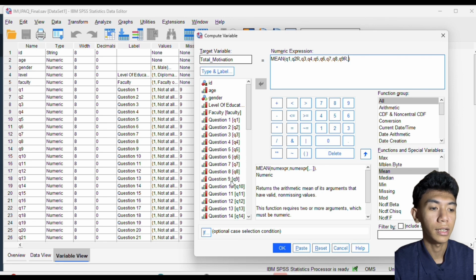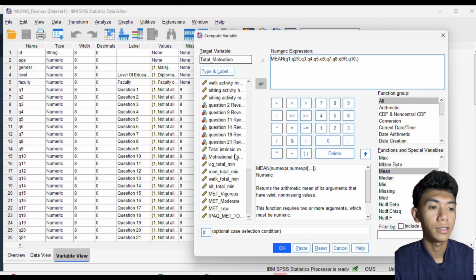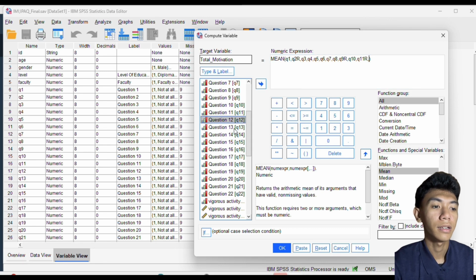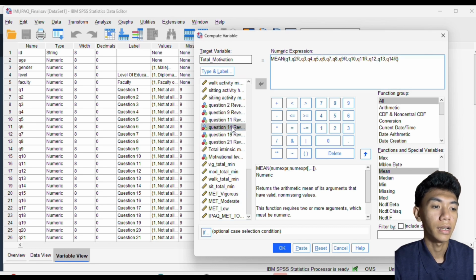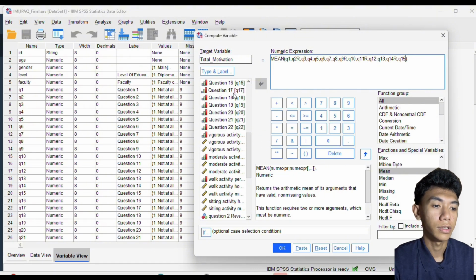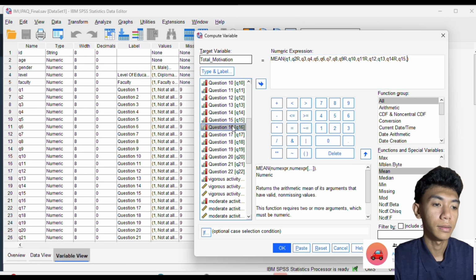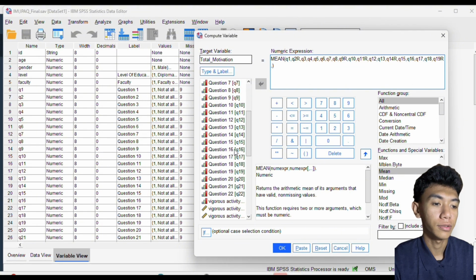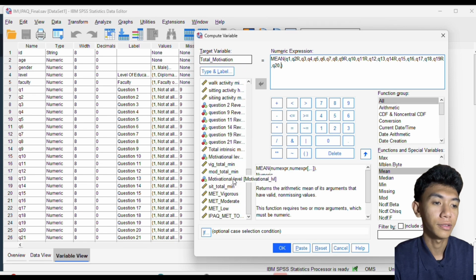Then continue to question 10, and put question 11 reverse, and then question number 12, then question number 13, and then we have question 14 reverse, and I continue to put question number 15, 16, and question number 17, 18, and question number 19 reverse, and then question number 20, and we have question number 21 reverse.